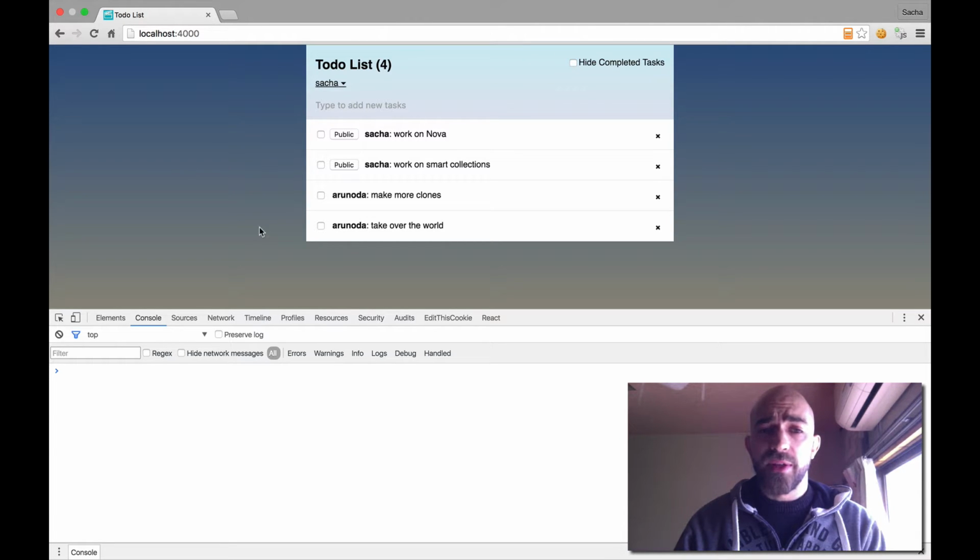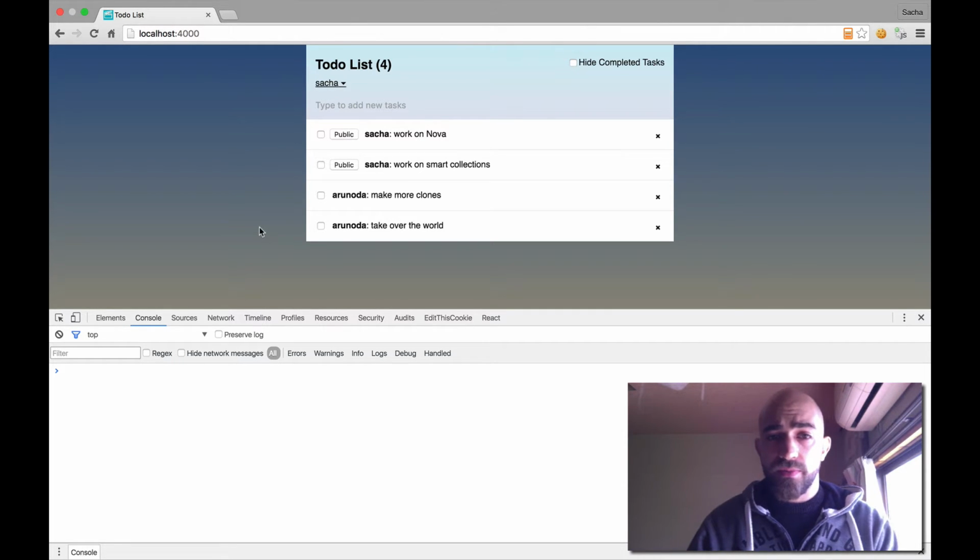Meteor makes things really easy for us, but I'm always thinking about ways to make it even easier. Right? It's like the 80-20% rule. 80% of the time you only need 20% of the features. So how can we make this 20% even easier to use? And today, more specifically, I want to talk about publications.